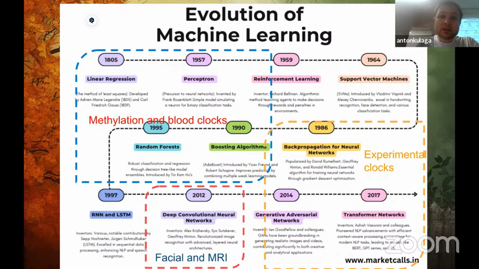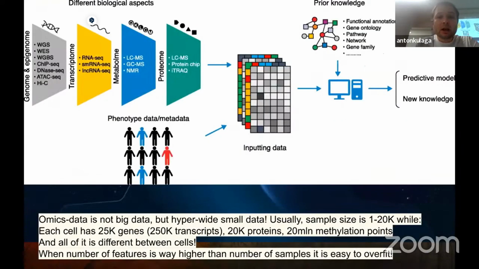So the question is, why are the majority of the clocks still lagging behind in terms of models? And when you look into the structure of available data, it's not really surprising. When I came to bioinformatics, I had this assumption that everybody was talking about big data.